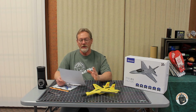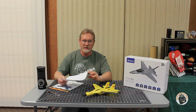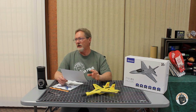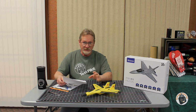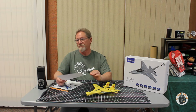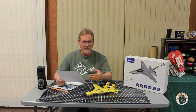The Eachine Mini Wing Dragon, okay, I refer to that as a tinker plane. It is definitely a tinker plane, which is a shame. You know, it's a shame that the transmitter had issues, the onboard gyro had issues, the motor in mine had issues. So the only thing that I didn't have problems with as far as the electronics was the servos. So I ended up replacing that brick, the stock brick.